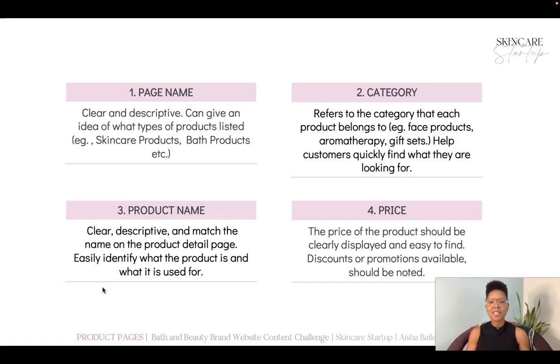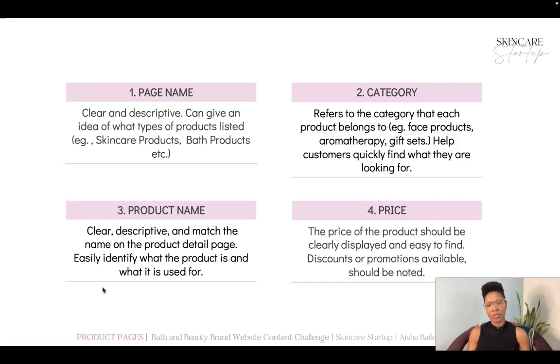Product name. This is very, very, very important. I have seen more often than I would expect websites that I've reviewed, and there are product images there, but there are no product names. And most of the time, the assumption is the product name is on the label, so there's no need to repeat it. And that is a no-no. You have to ensure that you have a product name, and it should be clear and very obvious to the website visitor what the product is and what it is used to do.